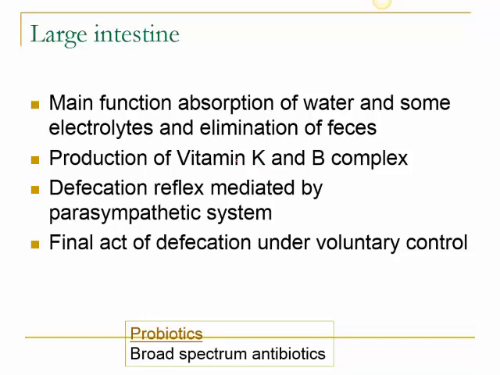I also mentioned that when you put somebody on broad spectrum antibiotics, you end up killing the bacteria you want to kill, but you also kill off these bacteria. And so you might end up with B complex deficiency, which is why people tend to get mouth sores, and especially if they are on broad spectrum antibiotics for a long time, you want them to take supplements of B complex, to make up for this.